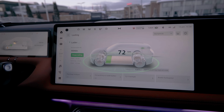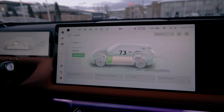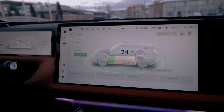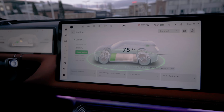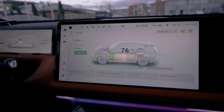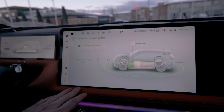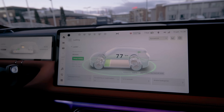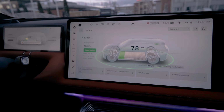So this car has a peak charging speed of 300 kilowatts according to the official numbers from Xpeng, but journalists have managed even higher speeds. I heard something like close to 350 kilowatts, which is just insane. And we're getting 147 kilowatts, and that is pretty impressive, because what we don't do in this test is precondition the battery. This car doesn't have manual preconditioning. Well, it does. It has manual preconditioning to a timer, so I can set the car to precondition the battery for a specific time. I'm not going to do that now. But it doesn't have a manual button where you just press start preconditioning now, which is becoming more and more normal in the EV space.